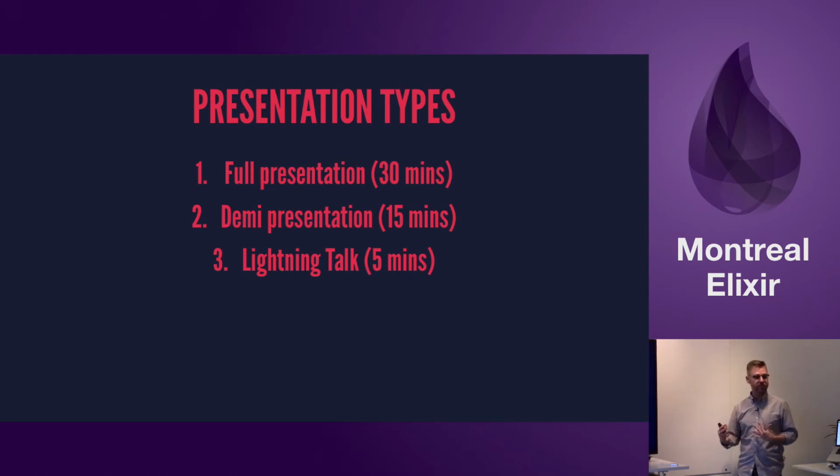A 15-minute presentation is great for something that's more focused. And then a lightning talk is a great entry for first-time presenters. Those options are available at every meetup. So if you don't want to do a full-on talk, please do a lightning talk. It's a quick and easy thing to do. For the most part, I think these options are pretty good. I think time constraints are good; it helps respect your audience's time.